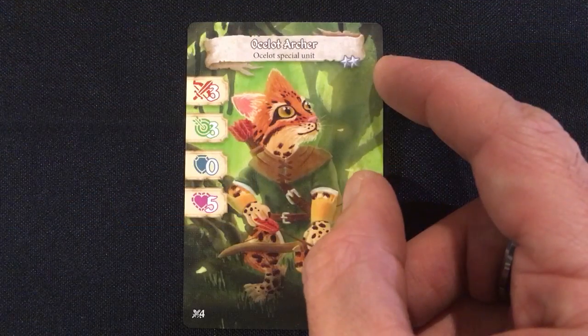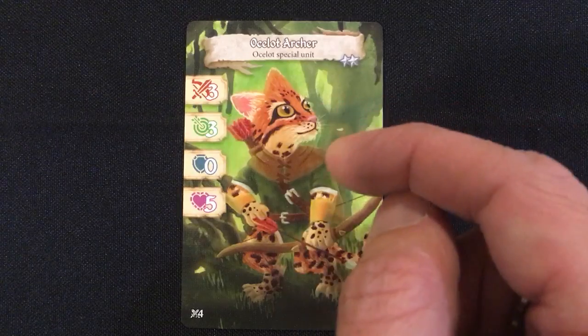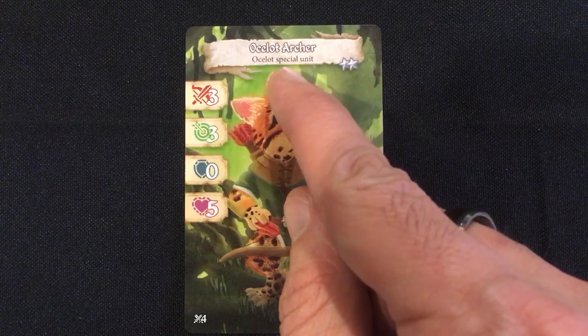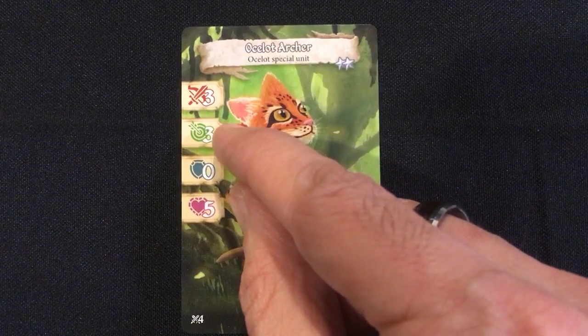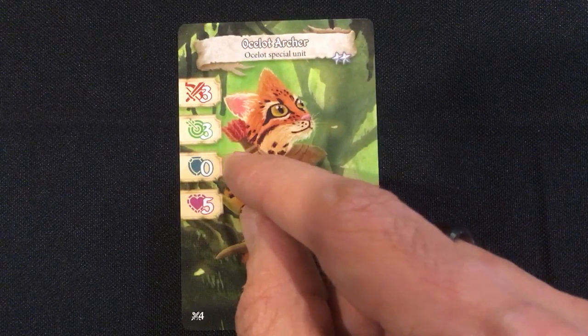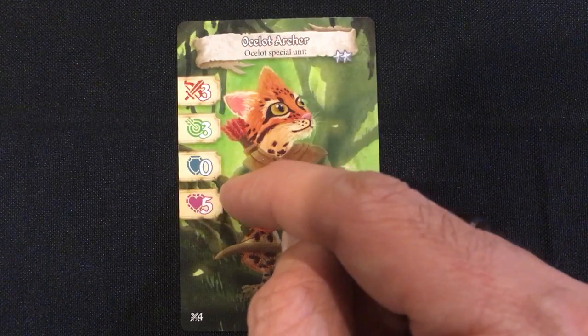Each unit in the game has their own statistics, by the way, and they're fairly consistent, especially early on. Later on, they get a lot more varied. But here's Ocelot Archers. There's one of them on the board hanging on the tower. This is the amount of damage they do, 3. The range they can shoot at, most people have 2, but these guys have 3. Their innate defense, most people have 0, and their basic life, which all the basic units have, 5.